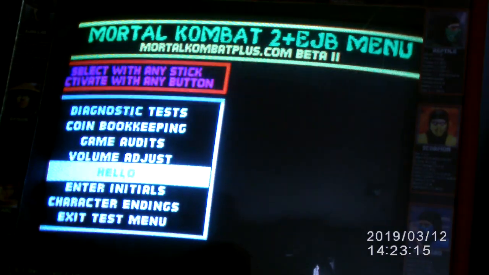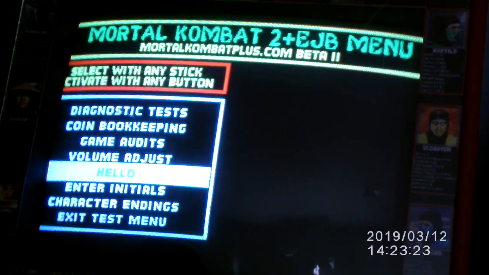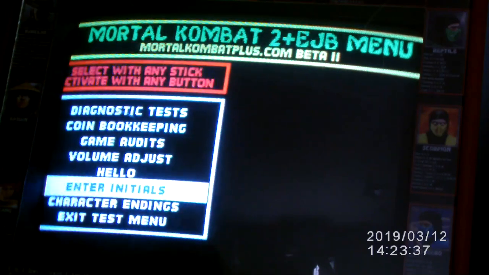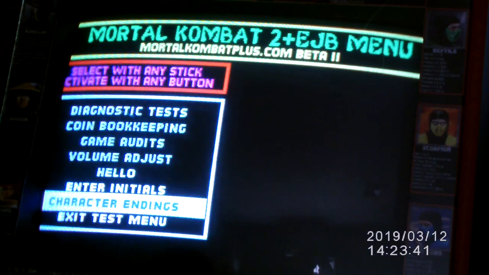Now, I know for a fact, if you clicked hello, you get to see a list of people that Ed Boon wanted to thank that were not on the original thank you list at the end, like the credits. But then it takes you out. That's right, if I remember correctly. Then you have enter initials, which, again, puts you right at the top of the leaderboard. Character endings.